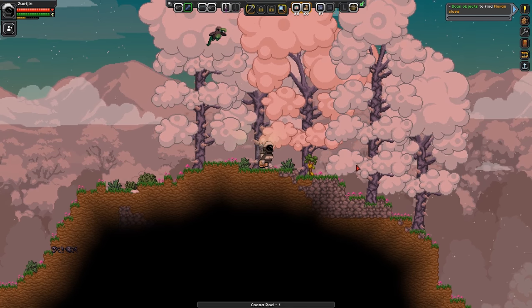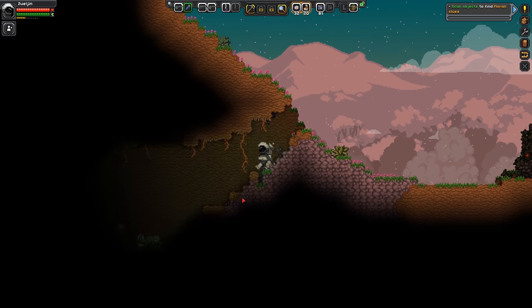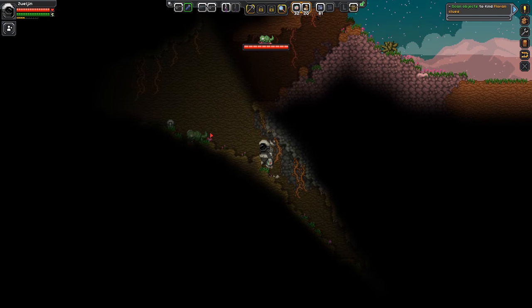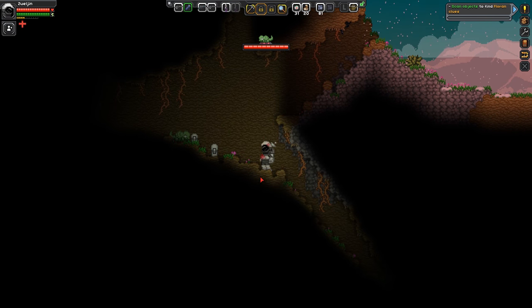Alright, let's go back. It's getting dark anyway. We do have some food. We do have means to cook more food if we decide to hunt. And, oh, the light is wonderful right here, don't you think? I'll tell you what, let's just go down. Oh, I didn't mean to do that, actually. Alright.